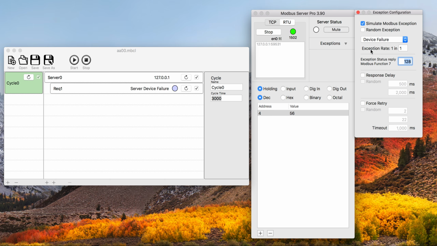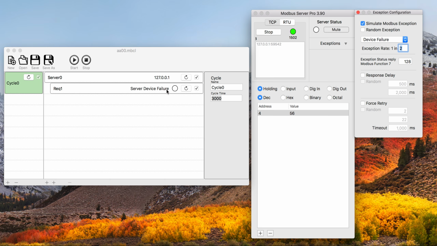Now the other thing we can determine is that at the moment every reply is an exception. So every time a request comes through, the server replies with this particular exception. But rather than making it reply every time, I can set a different rate. If I put a rate of 1 in 2, for example, which is a 50% rate, you can see it's just replied with the data value, and it is not every second time.